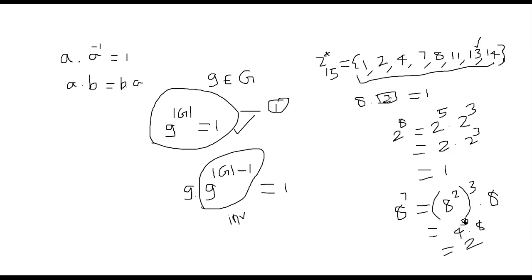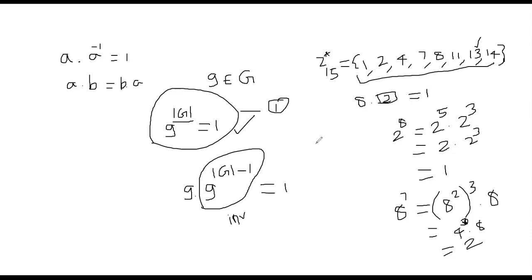We can confirm 8 into 2 is 16. 16 is nothing but 1 in mod 15. All right, so that's basically it. So given this theorem that says if you have an element g in your group, g power the order of the group is 1, we can rewrite this equation as follows, and we can immediately convert this theorem into something that we can implement as an algorithm. All we need to know though is the order of the group.